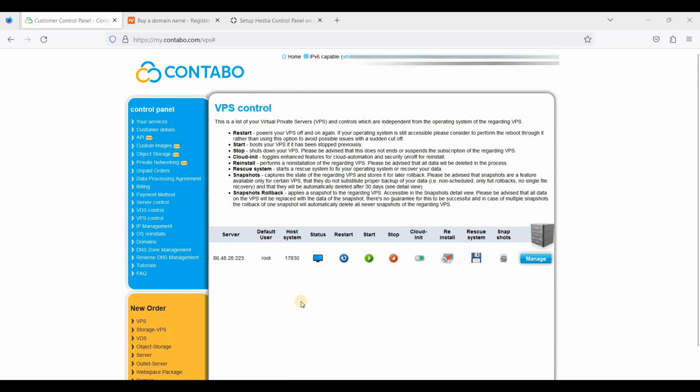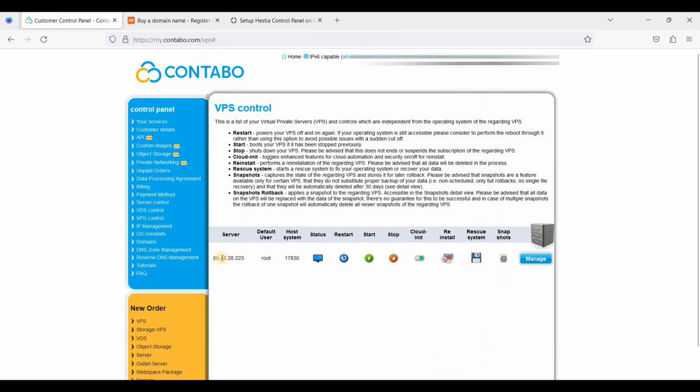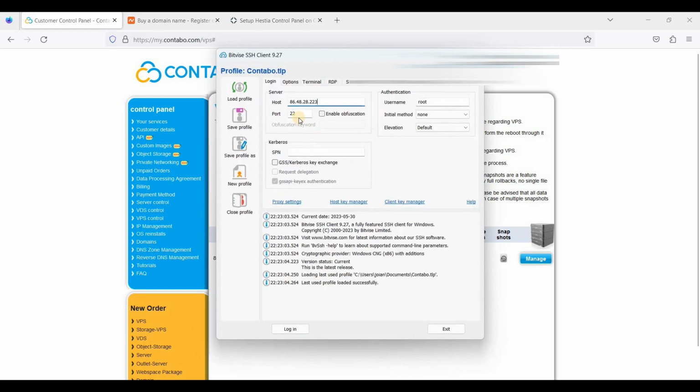And next, we will connect to our server via SSH. We'll need an SSH client called Bitvise. It's free, and I'll put a link in the description down below where you can download this one. Okay, let's run Bitvise. Put your server IP here, this one, and port 22, and click login.